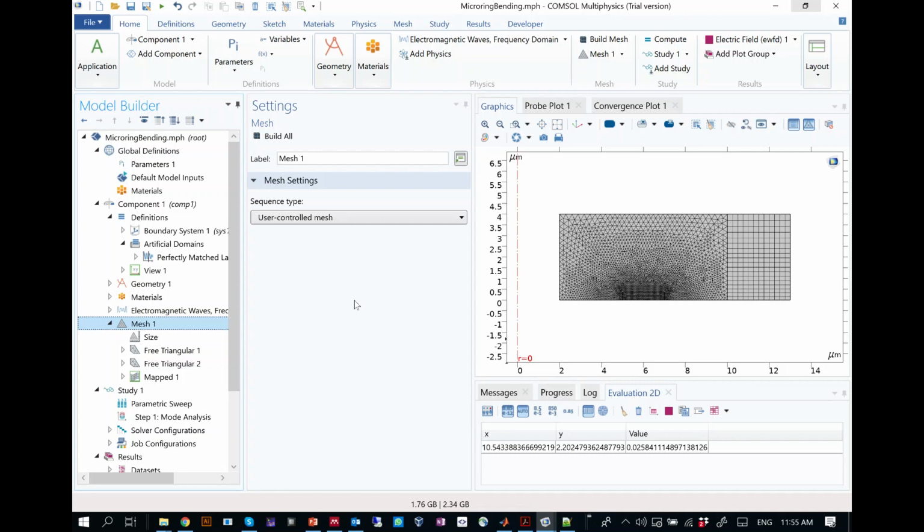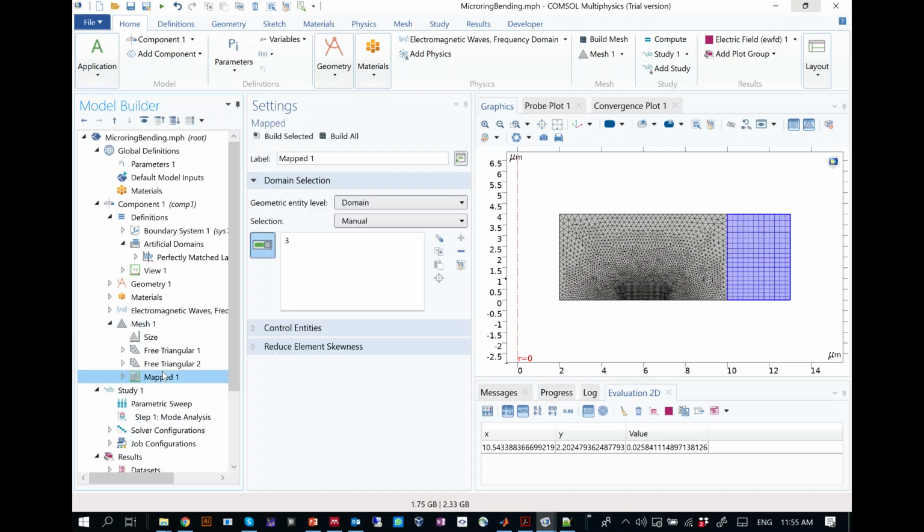If you have an antenna that radiates into a spherical or semi-spherical world, you want a perfectly matched layer which matches the spherical symmetry. Here we have cylindrical symmetry, so what we want is a mesh that also represents the cylindrical symmetry, and this can be done with the mapped node.